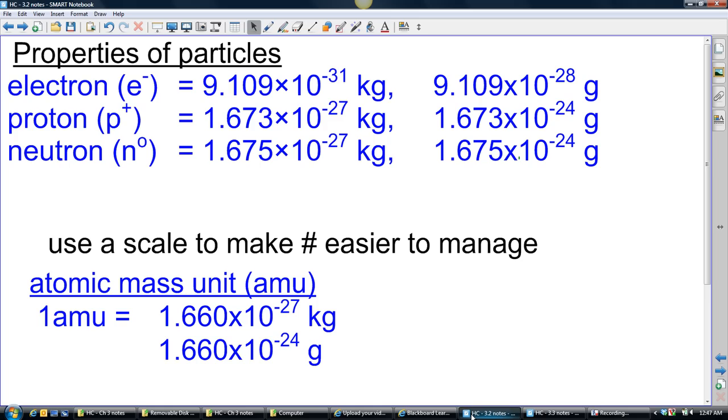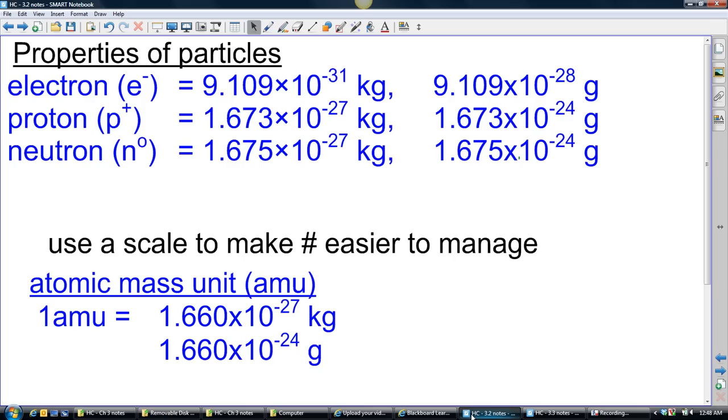The next thing we want to talk about is, okay, they've discovered these different particles within an atom: something we call an electron, something we call a proton, and something we call a neutron. Now, we're learning more recently, in the 21st century, about other particles that are smaller than this and how they affect an atom. We're going to leave that alone for right now. We do want to talk about some properties and characteristics of an atom, because this leads into our next set of chemistry calculations as we get into the end of chapter 3 and then the rest of the year.